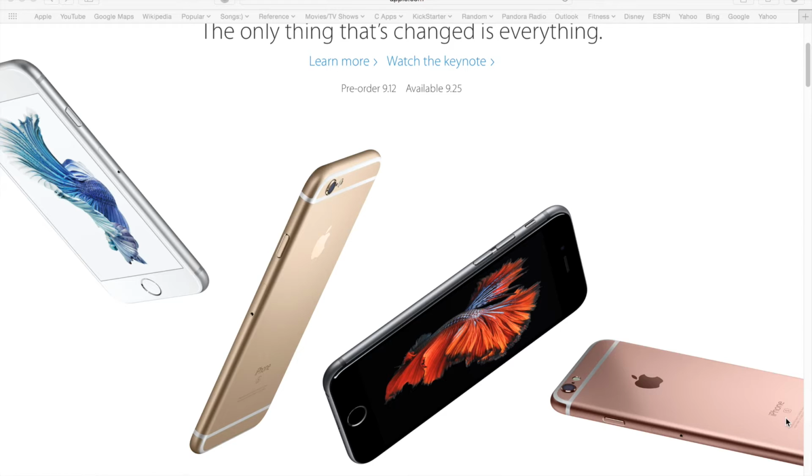But the 6S and the 6S Plus versus the 6 and the 6 Plus, there is absolutely no difference physically when you look at the device from the front and the sides, because the bands are in the same place, the body of the front is the same, and the back is the same. Unless you look at the S at the bottom, which is right here, as you guys can see. I'm sure it will be printed on the final iPhone as well. That will be the only difference, unless of course you buy the rose gold one, then 100% you are already differentiating yourself from all the iPhone 6 and 6 Plus users.